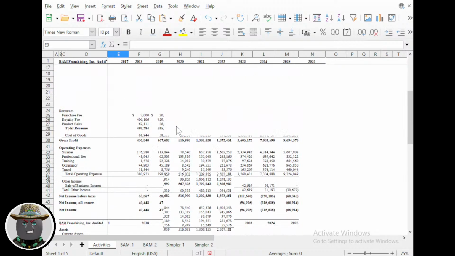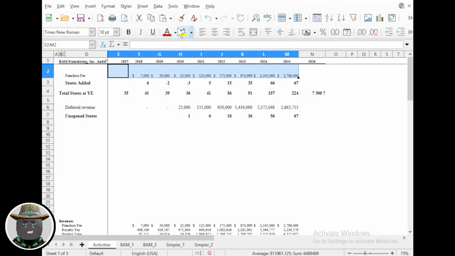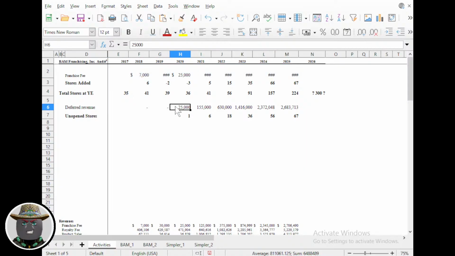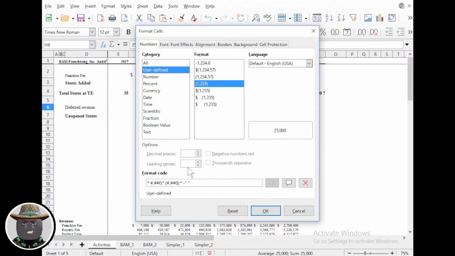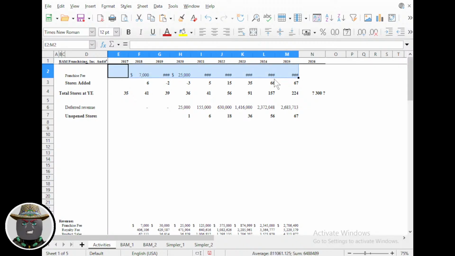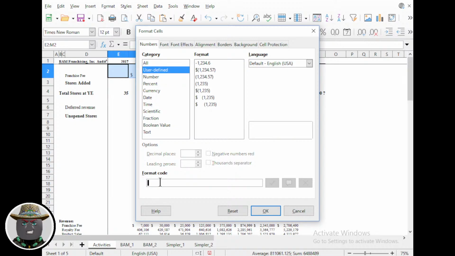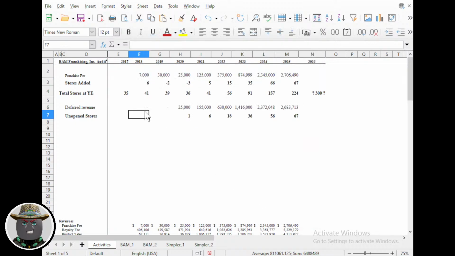Yeah, looks good. Got rid of those dollar signs because they were just kind of annoying at this point.